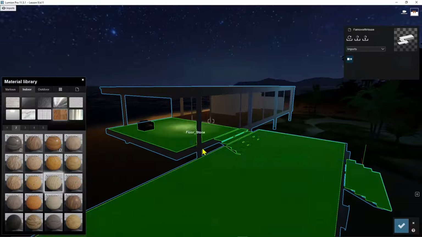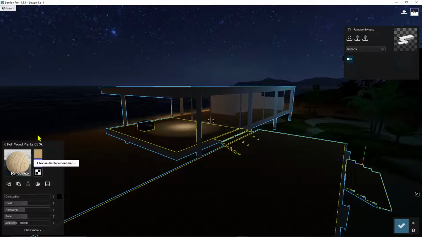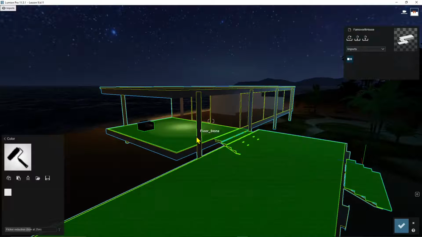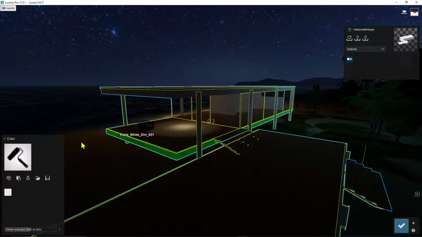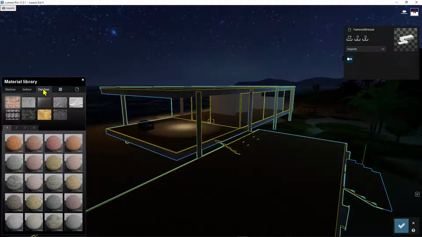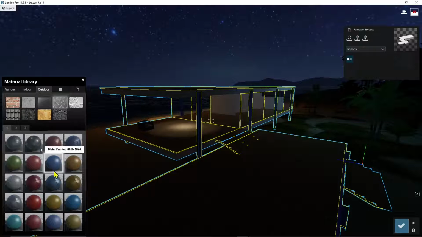Now if I go back here and click on the surface, this is going to show me all the information. Now let's assign some other materials. To do that, I will click on, for example, this part, which I believe is going to be metal. So again, I will click on this little arrow, go here, let's see in the outdoor now, and let's check metal. So you can see I have many different types of metal, and I like this one here, looks nice.